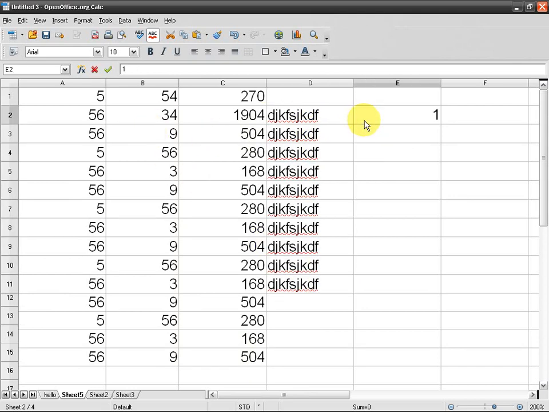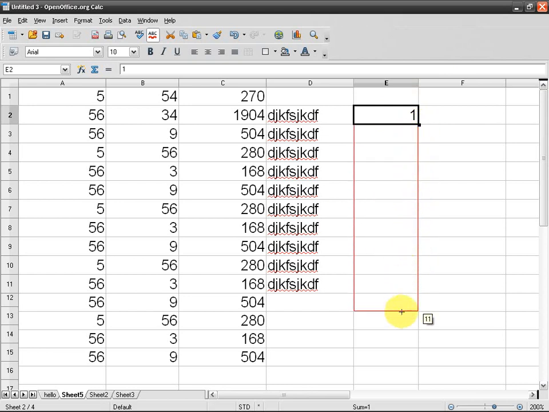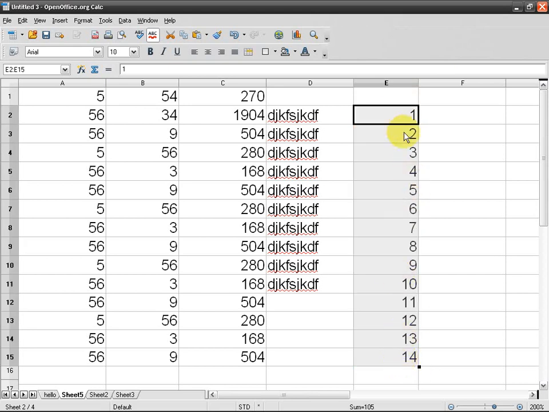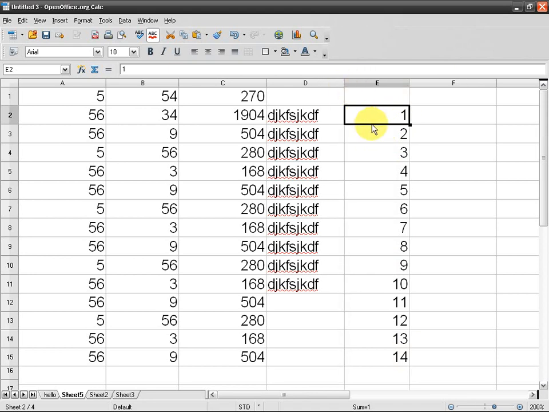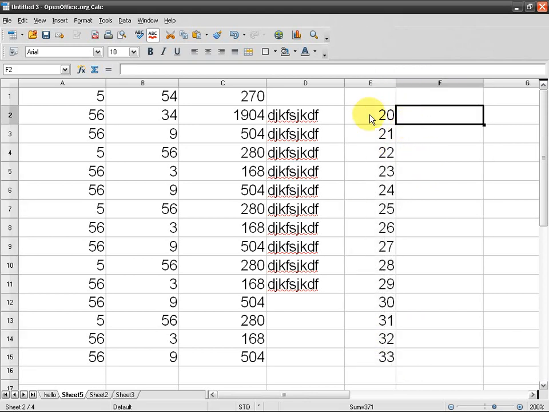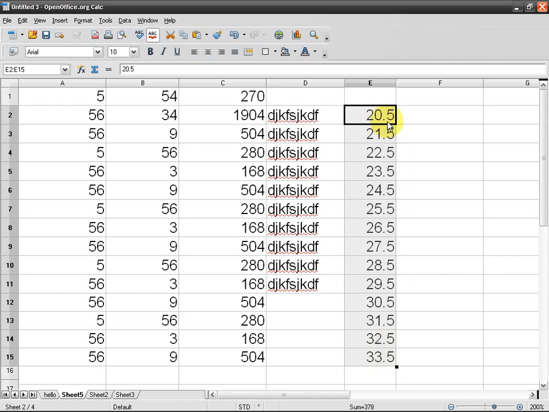So what happens when we have a number? Click, drag, and there you go. You can see already from the preview that it's going to create a list of numbers, and each time it's going to be +1. So it doesn't matter where you start from. You can start from 5 and then drag, and it's always +1. Again, you can start from 20. It's quite practical when you've got a series of numbers. Even with something like this, it's going to do the same thing, +1.